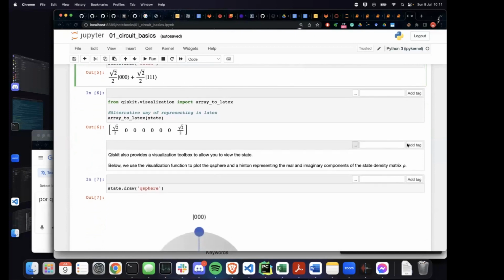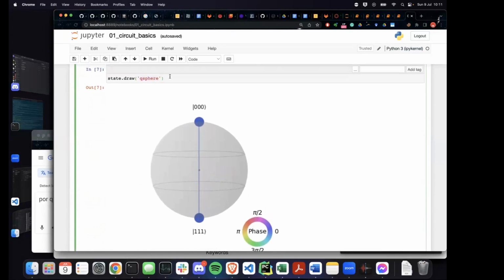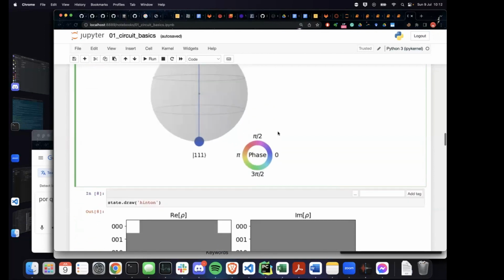Well, another visualization that is Qiskit specific is called the Q sphere. This is an IBM invention. This is useful in the sense that you can visualize the value of the phase. With all these colors, you know where the phase is. In this case, both are in blue, meaning that the phase, or the number that is before this, is the same, right? And is positive.